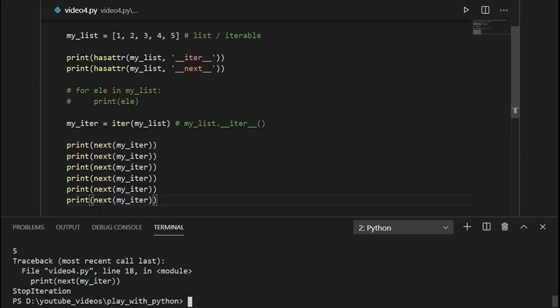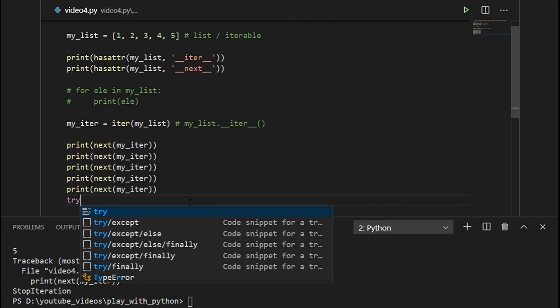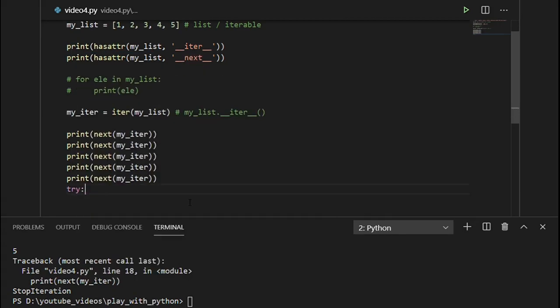Now think, how can I ignore this exception, or just print that we have reached the end of this list? We can put this inside a try block. So this print, Control C, Control V, and here except.